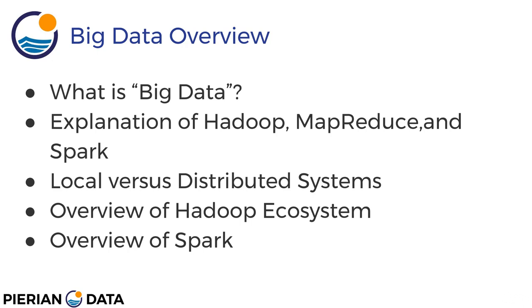Now in this course, when we're actually coding, we'll be working with the Spark Python API, which comes in the form of a library called PySpark. But in order to really understand why you would need to use that and what the purpose of Spark is and what problem it's trying to solve, you need to understand Hadoop and MapReduce and the entire big data ecosystem, which is why we're going to talk about that here.